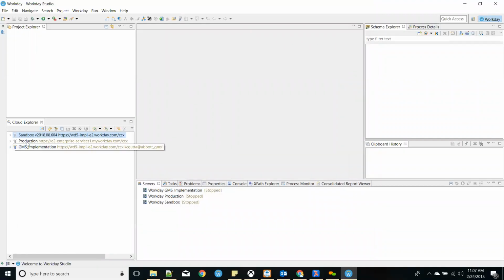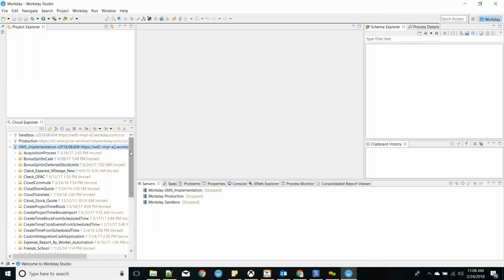So that way I have my GMS implementation here, and my sandbox and production. You will not log into any other environments using the production one, right? Because the production URL is entirely different. This is set to my workday.com. The implementation URLs are the same, so those are set to impl. Sandbox and implementation have similar URLs. Only your tenant and the tenant name change, right? So you can log into your implementation tenant using this connection, but it's recommended to create your own connection, so you have your independent sandbox and production connections separately, right?